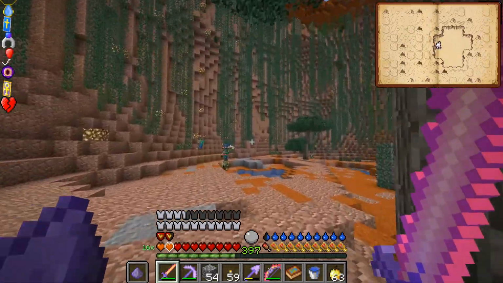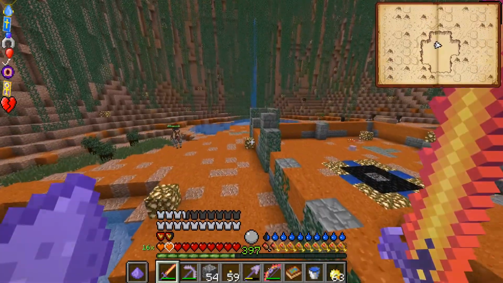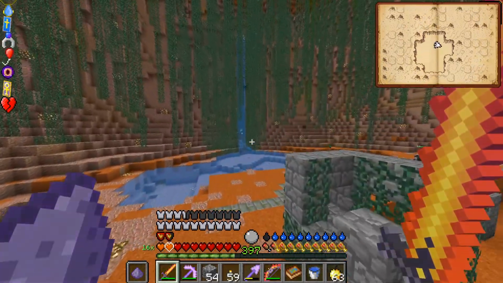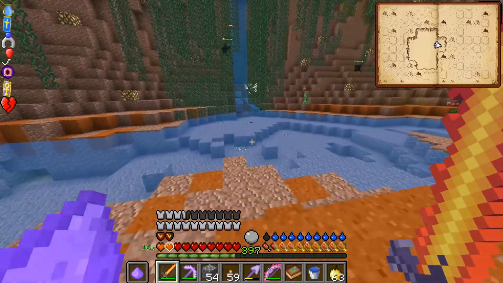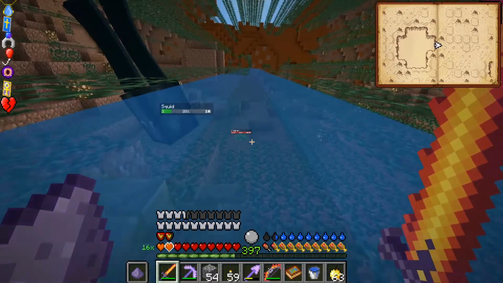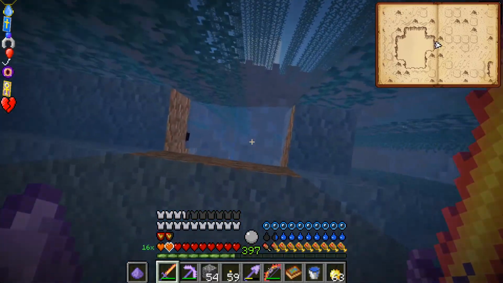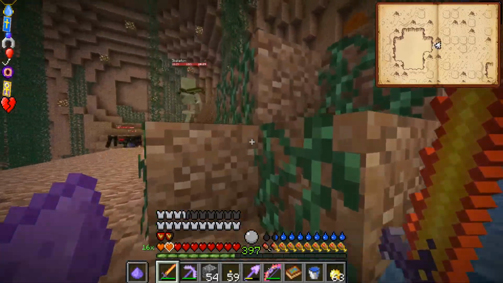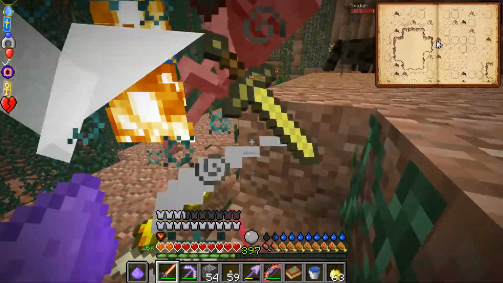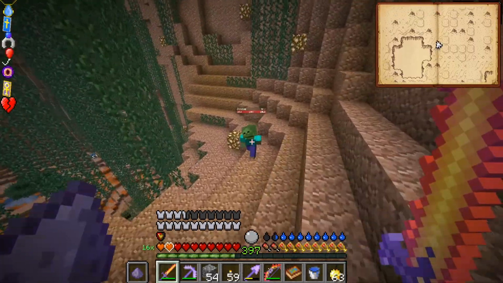And let's see if there's anything else here. This waterfall would go to more stuff. Bye, creeper. Bye, creeper. What we got up here? Enemies!